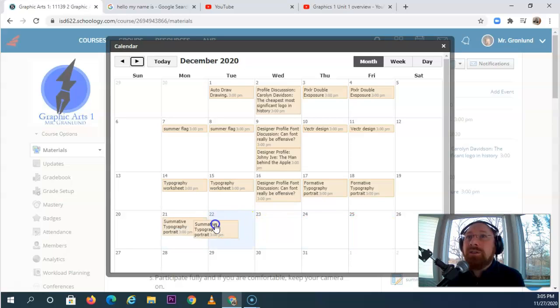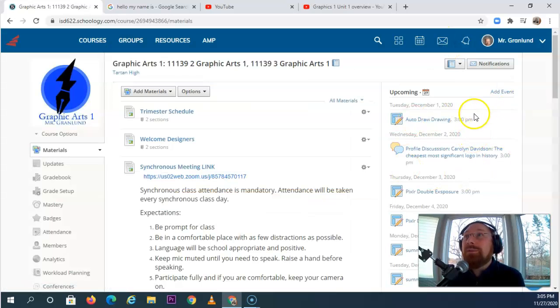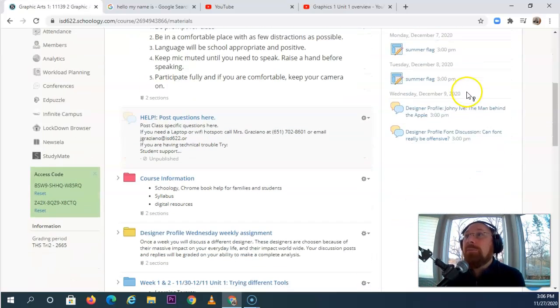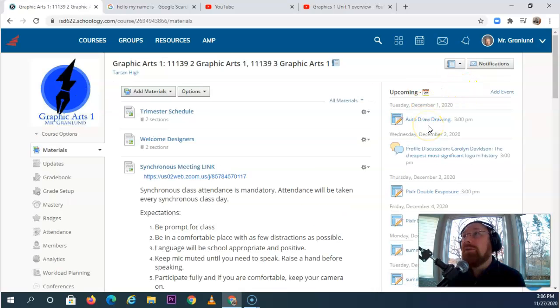The summative typography project should be due on the 22nd because the 25th is Christmas, and a lot of people celebrate that, and they're not going to be making summative typography portraits on that day. But you'll see updates here, and I can change these around. If there's any sort of modification that happens throughout the trimester, I'll let you all know. But you can see everything in front of you with this.